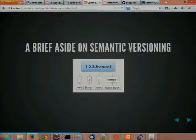Question, yes? Would you ever see a case where you use the feature branch name and snapshot in conjunction with each other? Like if the feature is under active development, you may have multiple releases. What's your opinion on that? Yeah, the interesting thing that they stated is that version numbers are cheap. Why not just increment the version number rather than use the snapshot? Because again, there is nothing that guarantees or traces that code back to a commit or something that you've done to your source code repository.